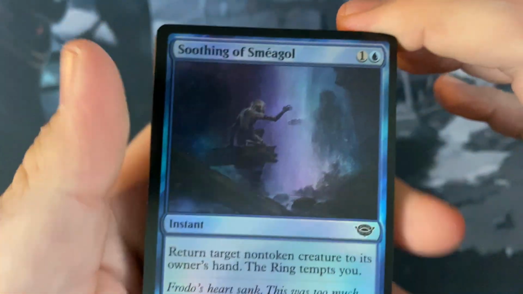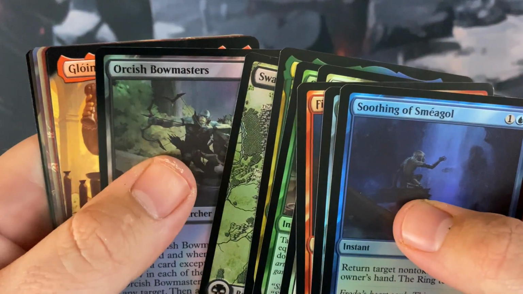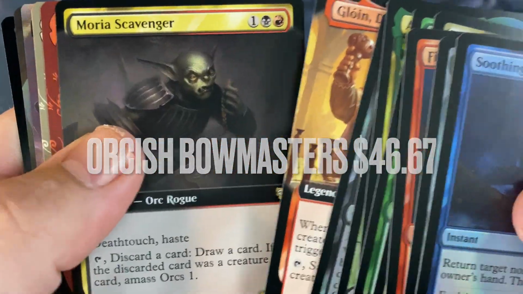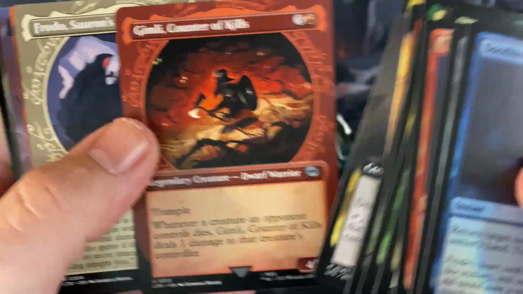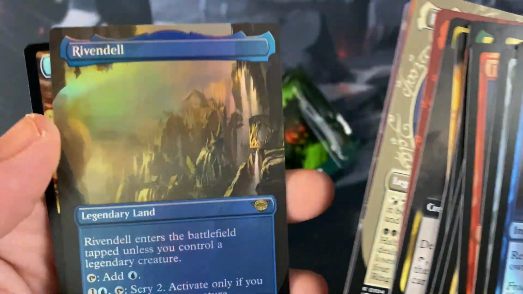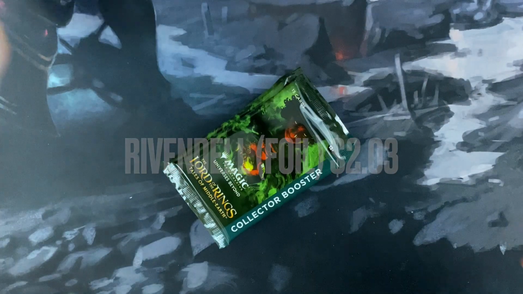All right, the Smoothing of Smeagol. Ariel Bow, Arwen, Beautiful Swamp, Orcish Bowmasters, nice pull. Gimli, there's Frodo once again. There's Gothmog. Oh, nice, and a full art foil Rivendell. Beautiful land. So, I mean, not much to say other than just wow.